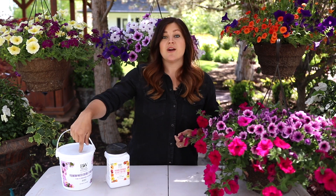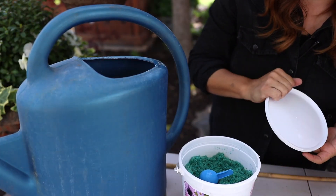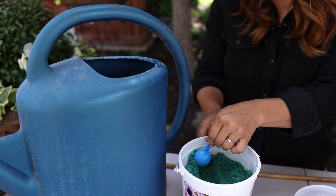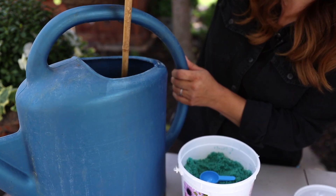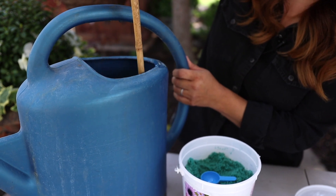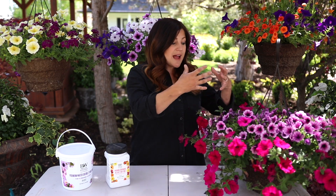I also water with a water soluble fertilizer on a weekly basis. It's super easy — inside the bucket there's a measuring spoon, and you put one tablespoon of fertilizer in one gallon of water in your watering can, mix it up well so the fertilizer dissolves, and then water your plants with that. Put an alarm in your phone once a week to make sure to do it. You might also fertilize extra after a really heavy rain, since that can wash a lot of nutrients out of the soil.